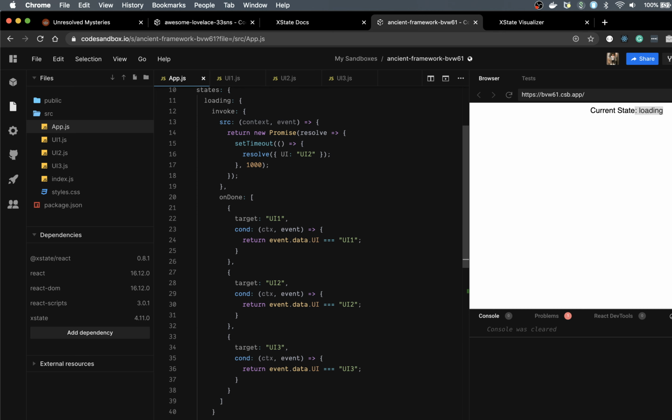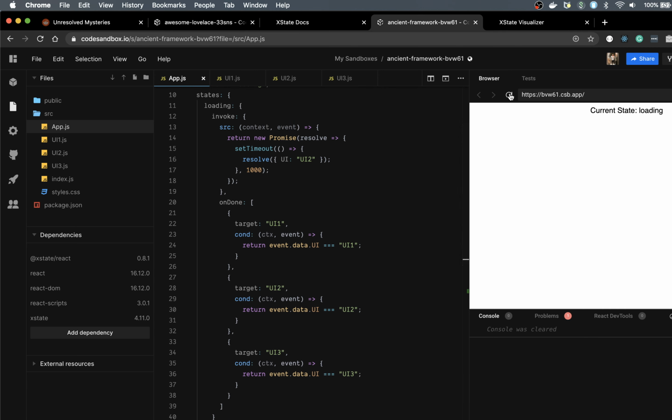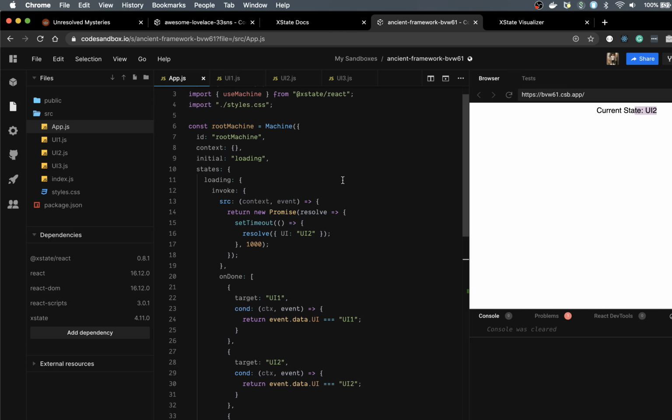Fine. So depending on that, it's going to do something. Let's refresh and see what is happening. First it's loading and then it goes to state UI2. And in the resolver, if I do UI1 and refresh, it's going to be loading first and then it goes to state UI1.